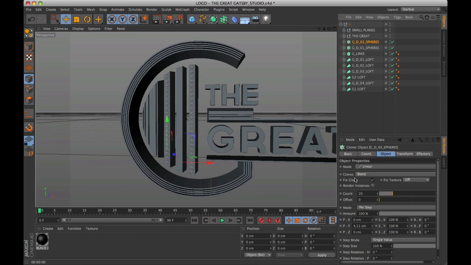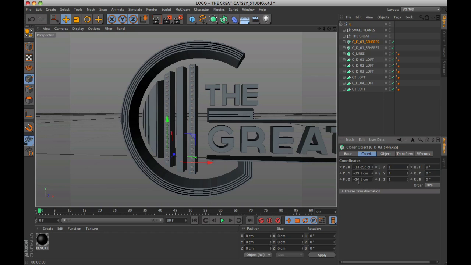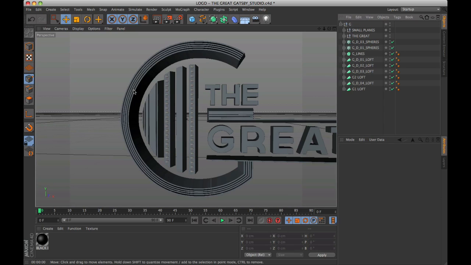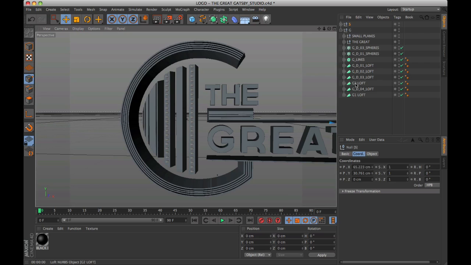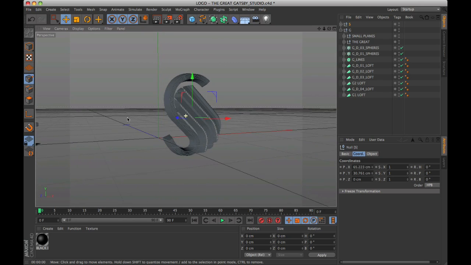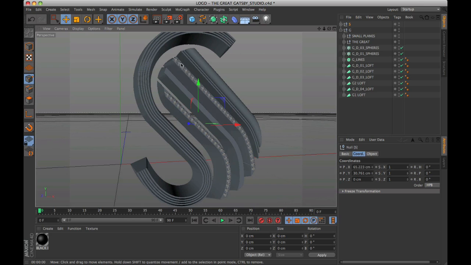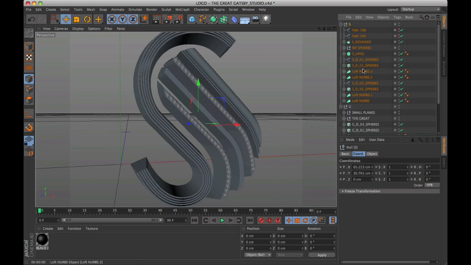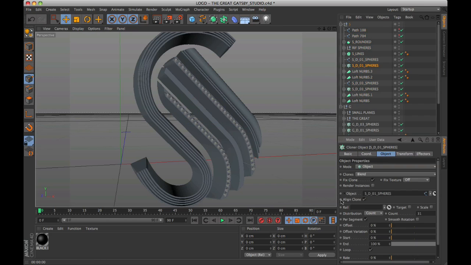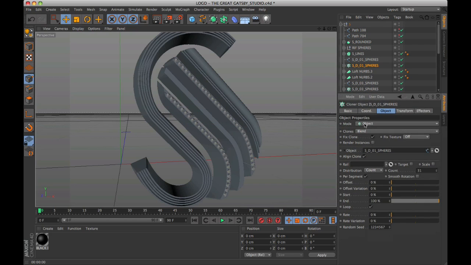As I mentioned, the cloner tool is in linear mode. For the vertical arrangement of Y, I set 20 clones with a Y-space of about 4.11. With respect to the bases of the letter, the Z position is always -20. If you must have the diamonds on a curve, as for example the S letter, we can set the cloner to object mode and drag the path inside this line. And the game is done.